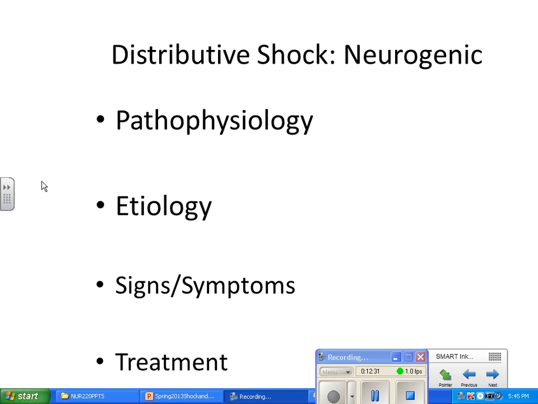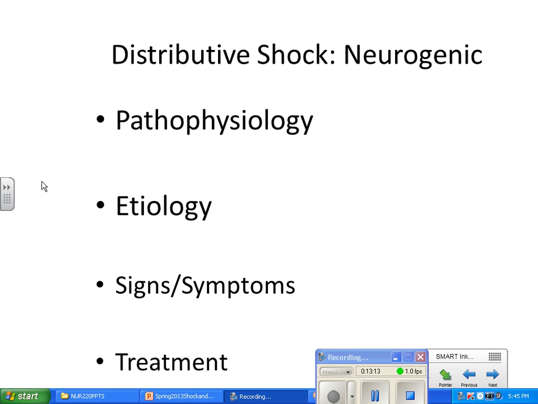So what do you think is going to be the result of that loss of sympathetic tone? What did we say the sympathetic nervous system does to our vital signs? There's no increase in heart rate. In fact, we have a severe bradycardia with neurogenic shock. Because we know the sympathetic nervous system increases the heart rate, causes vasoconstriction, and raises the blood pressure, increases the respiratory rate. What does it slow down? Sympathetic nervous system? The GI. Okay, so severe bradycardia, which makes neurogenic shock different from all the other types of shock.